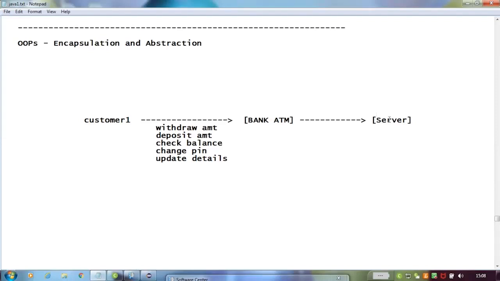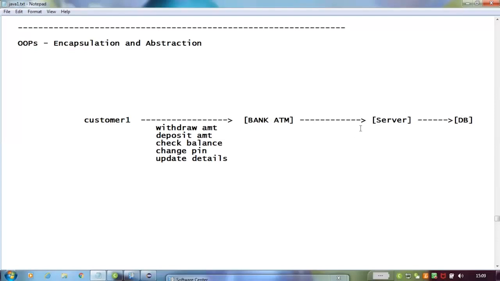These details, assume it's an application server, and this application server is connected with a particular EIS tier. This EIS tier is nothing but some data source, maybe a database also. I assume it's a database. So the bank ATM that we interact with is connected on the back end with an application server, and that application server is connected with a particular database on the back end.